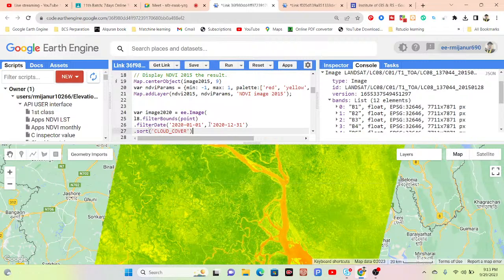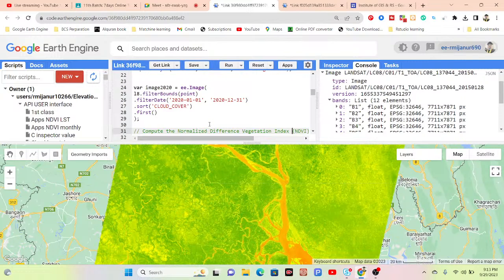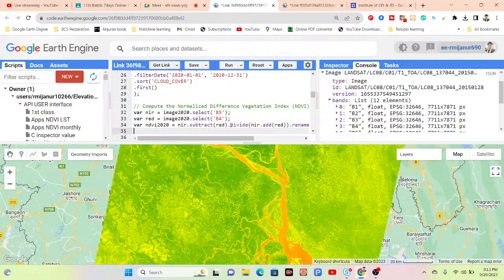From the year 2020, I get the lowest cloud cover image using the sort function and first function. Using the image, I select image 2020, select band 5 and also band 4. With the same approach I calculated the NDVI for 2020.